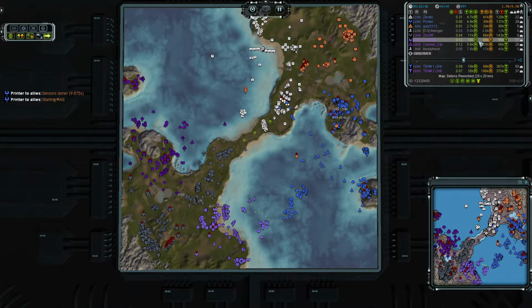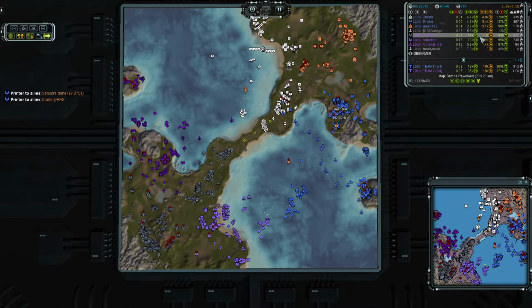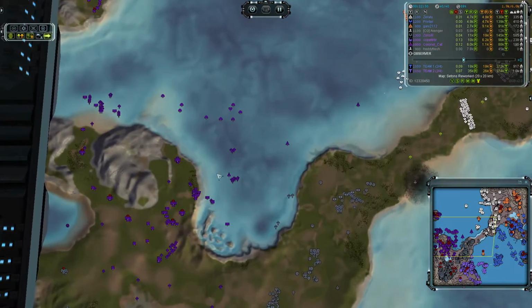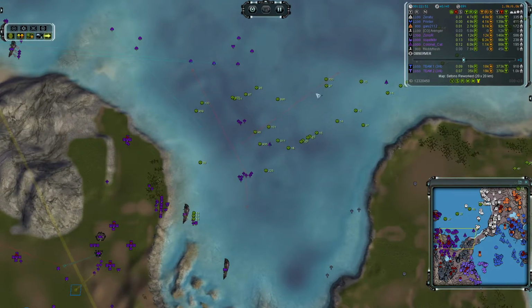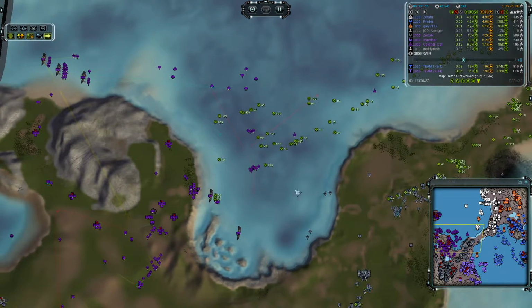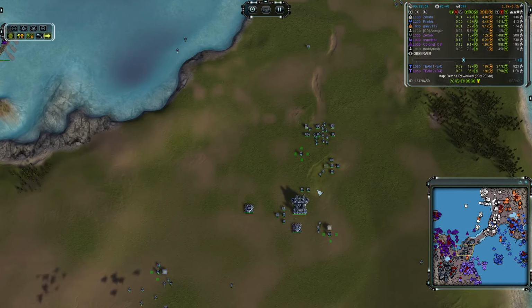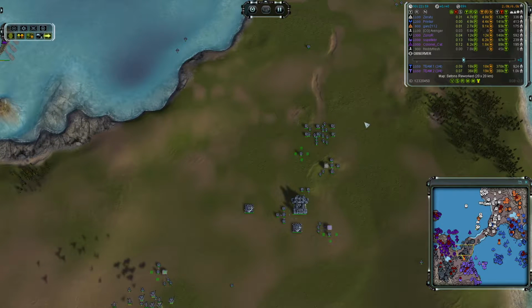better than their opponents. Spey sitting at 10,000 reclaim, Zoxer still at 11,000, so he has not progressed much since that last engagement. We also have Colonel Cat over here. You can see his engineers going out, grabbing all of this reclaim left by that initial push, as we have Zoxer seemingly utilizing this base, giving units orders.